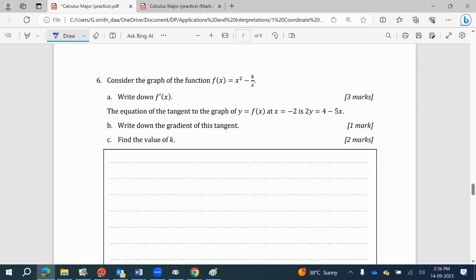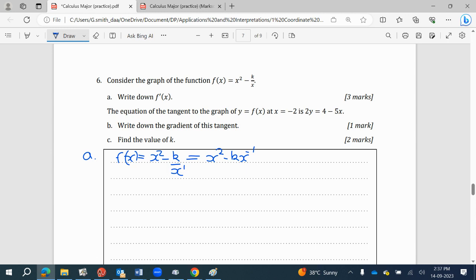First up, we have to find the derivative. So we have the function f of x is equal to x squared minus k over x. So your first step when you have a reciprocal or a radical function is to move it into exponent form. So we're going to rewrite this in exponent form. It gives us x squared minus k x to the minus 1. So in this form, we have a 1 there on the x that we don't normally show. And we want to move it up to the numerator. We just change it from being positive to negative. We change the sign.